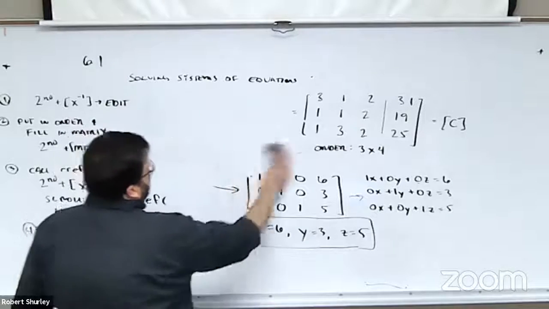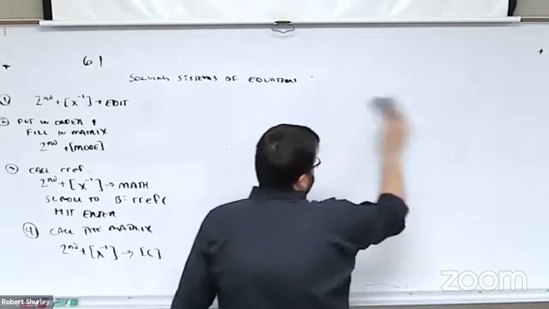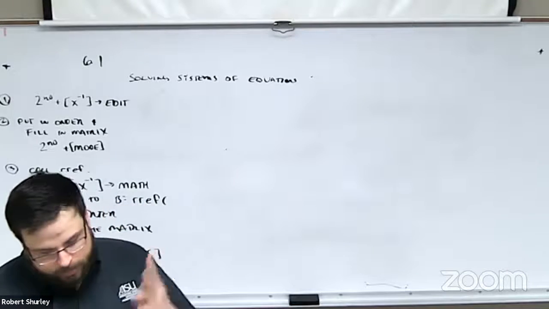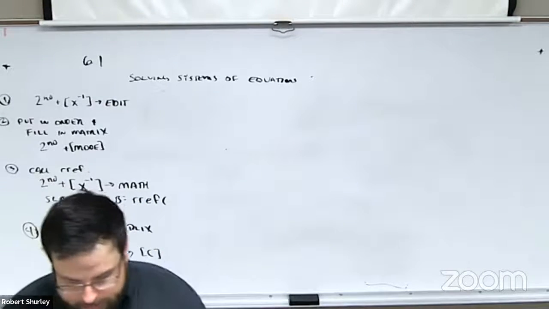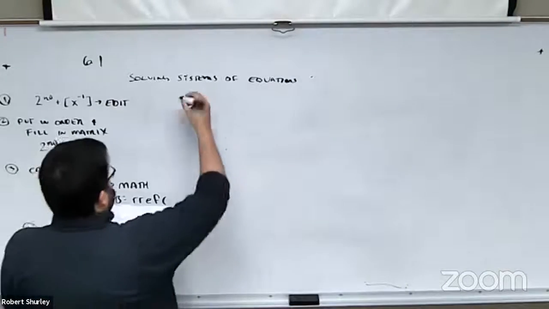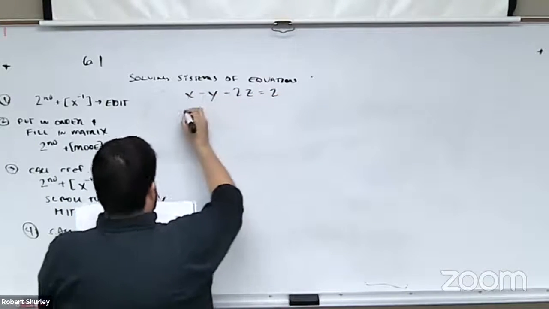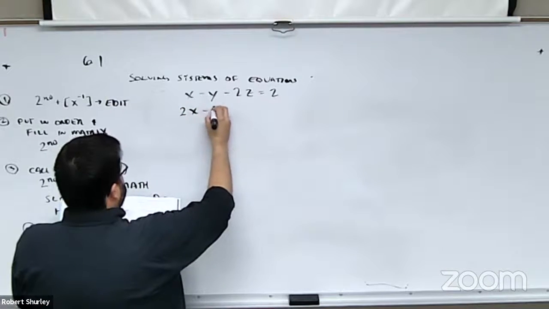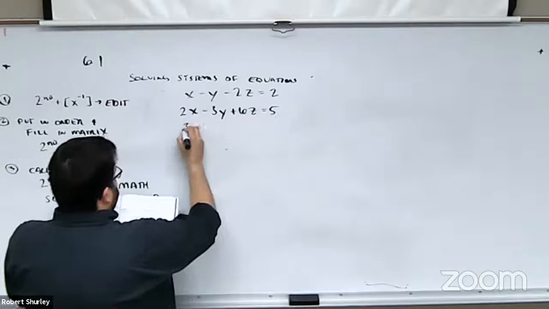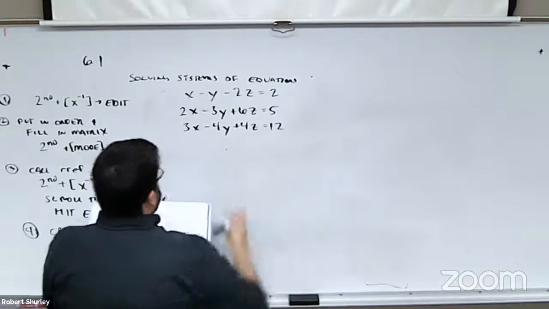We're going to do the same thing. It's going to look very similar to this one, but we should get no solution, because what's really happening is that these three planes don't cross at any single point. So this is on the top of page 603, and I'm going to use these equations. We've got x minus y minus 2z equals 2, 2x minus 3y plus 6z equals 5, 3x minus 4y plus 4z equals 12. Okay?